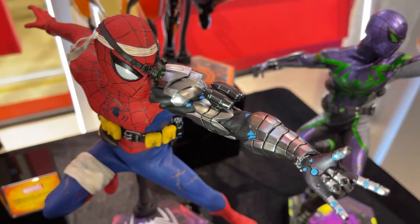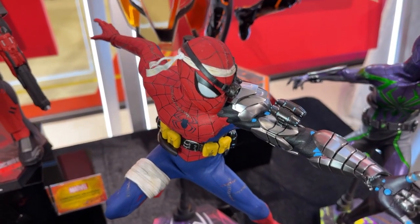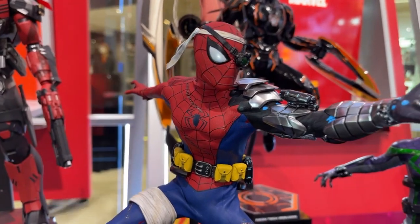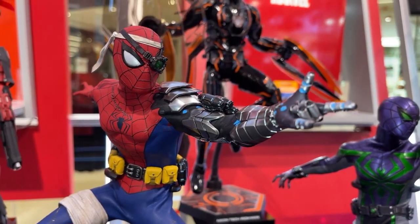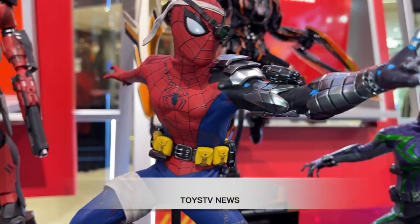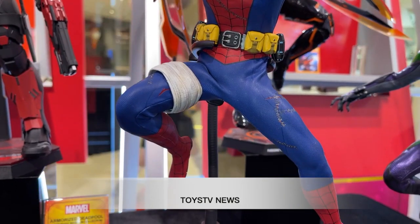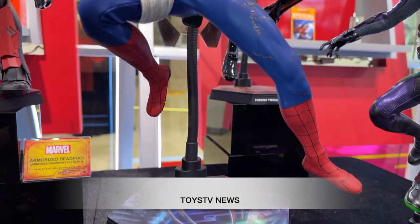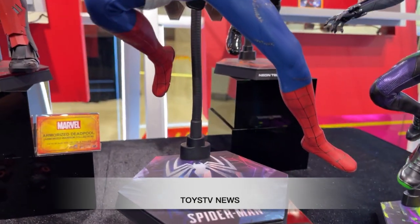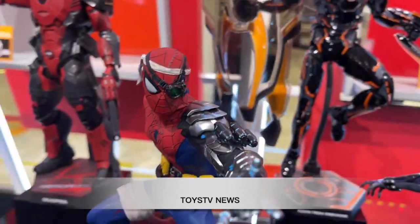And we are going to show the next one. This is the exclusive Spider-Man which is going to be sold at this festival or showcase, right? It's pretty cool. The first time I saw the picture, I didn't like it, but after I saw the real thing, the real sample, it looks much better. Kind of like a Gladiator look with some armor, very different from the original series. Very different, and you have an armor arm.